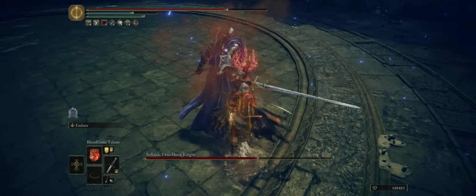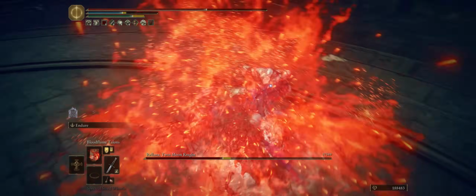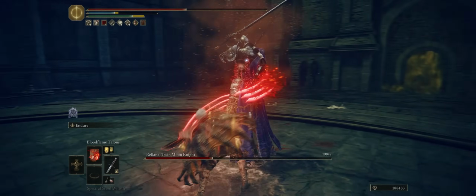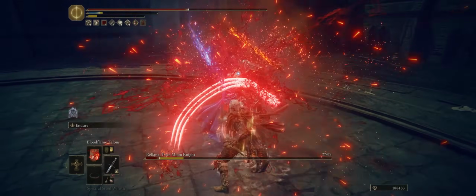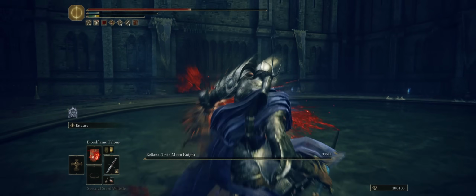Or well, you can just keep on spamming dodge forever until you have a 3-second opening and repeat. I'd much rather just face tank them with Endure. Don't forget you can and should also use this to heal your character. So if you find yourself getting low on hit points or FP, activate Endure and drink your flask.